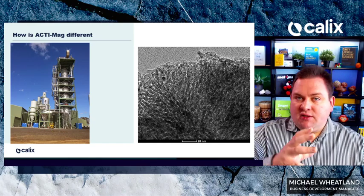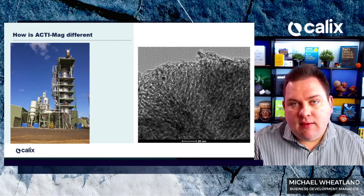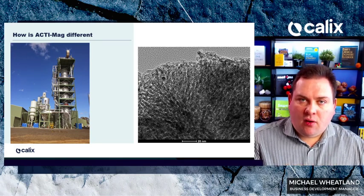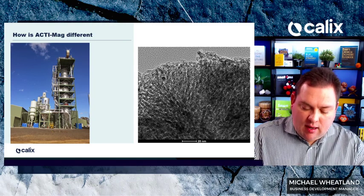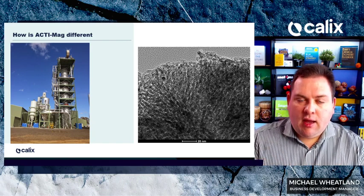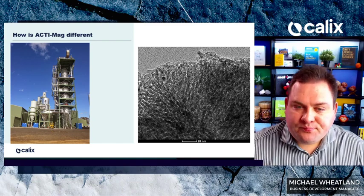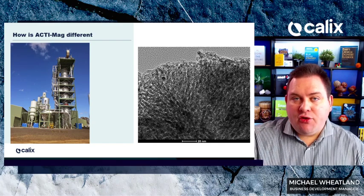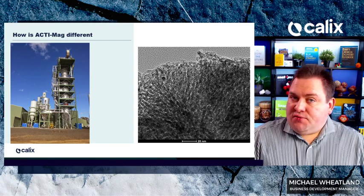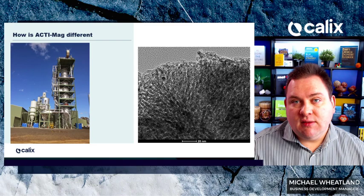But that's looking at this high surface area picture on the side here. Really, this is how the action works to remove phosphorus. So it doesn't require the entire bulk pH to change. The pores within the particle have an internal raised pH, and that allows the formation of that struvite crystal actually within the particle. And again, that's discharged with the sludge and doesn't carry on with the effluent within wastewater treatment. So that way, we're removing the phosphorus or the phosphate within the effluent stream, and we're storing it within the sludge.